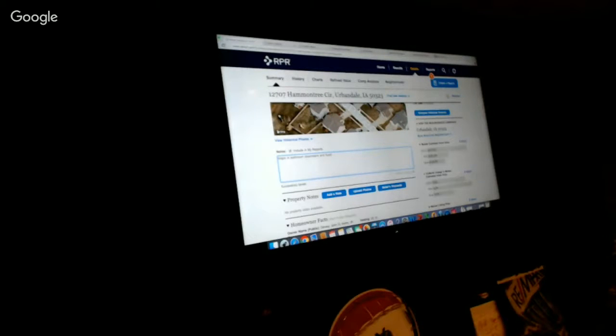It's just a place to start dumping some of the information that you get on a daily basis about that property. If you want to include it in the reports, you can leave this box checked. If you don't want to include it in the report, make sure that you uncheck that box, and then it will not be included in the report.